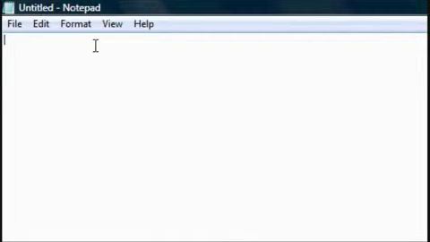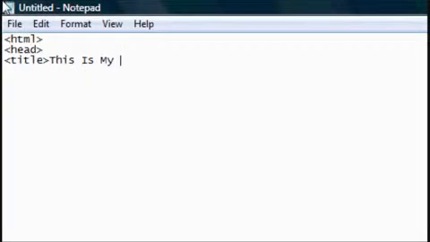Now with HTML, you've got tags, and these are the tags. That's an HTML tag, which is what you want to do at the start of every website. The head tag you also want to do at the start of every website, and the title tag. So you've opened all three of those tags. And in the title tag, this is my HTML website title. Now you've got to close tags to signify everything in between them.